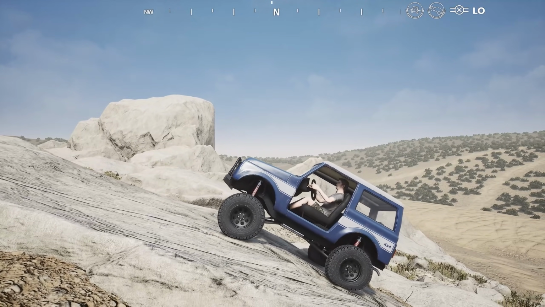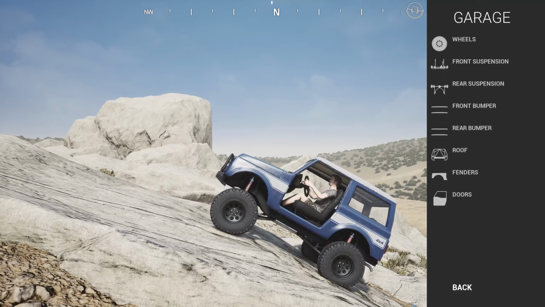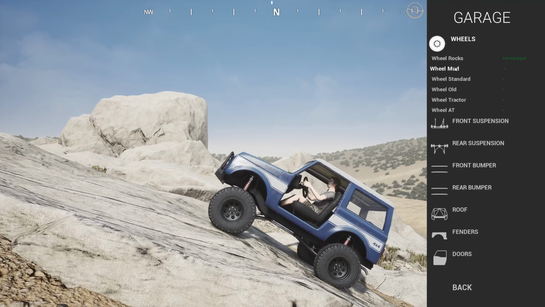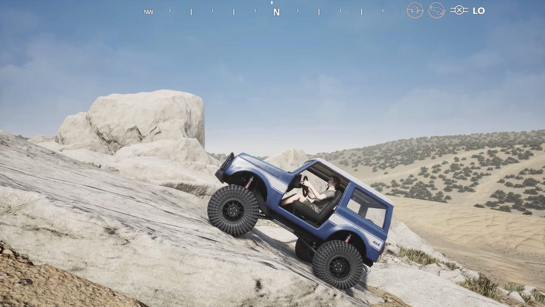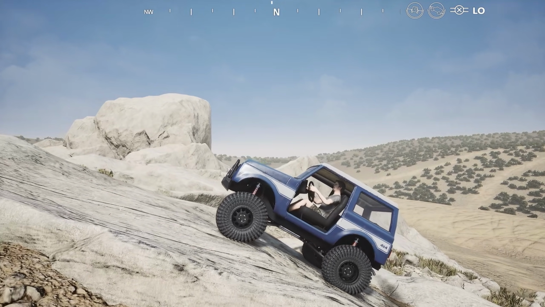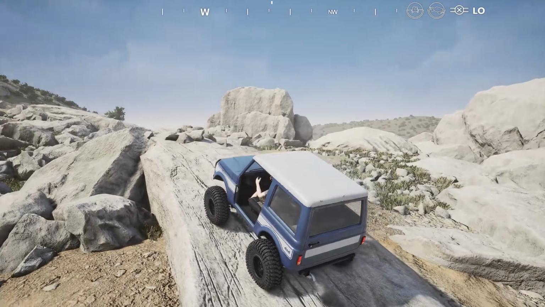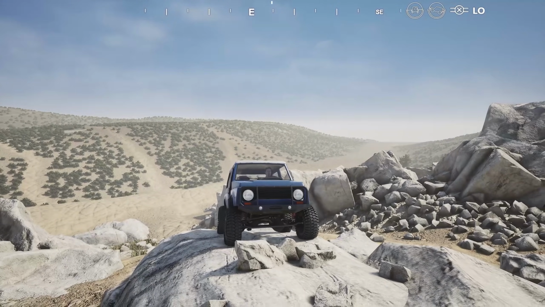Ooh, turn on that parking brake. We almost rolled down the side of the mountain. Customization, wheels, and you can just see the difference that it makes. So we're on rocks, we'll put mud tires on it. Now watch how much worse this thing drives with mud tires on it compared to the rock tires. We're doing good right now, but we're on pretty level ground, let's be honest. That is pretty level.